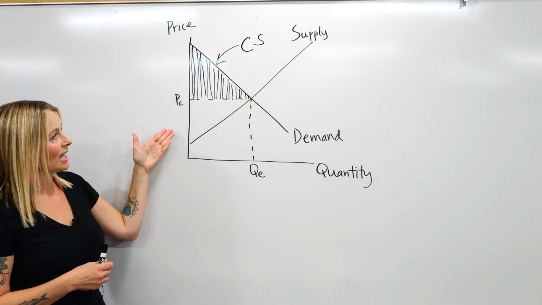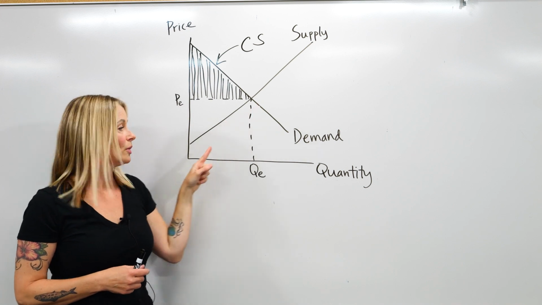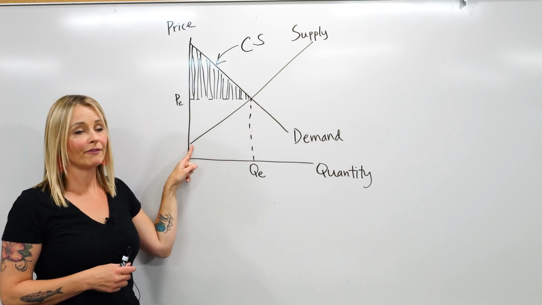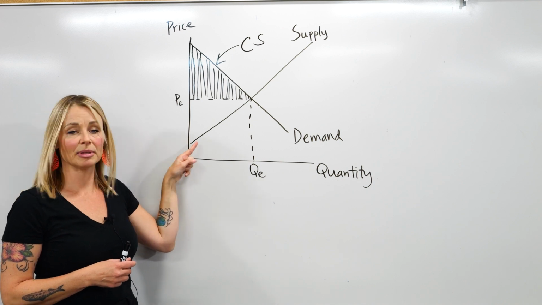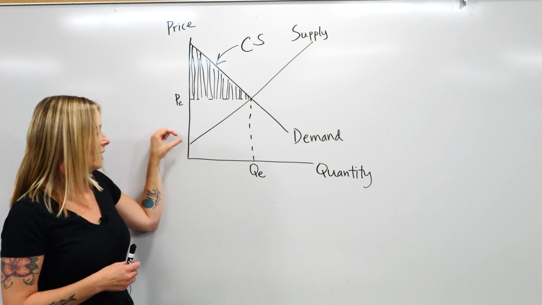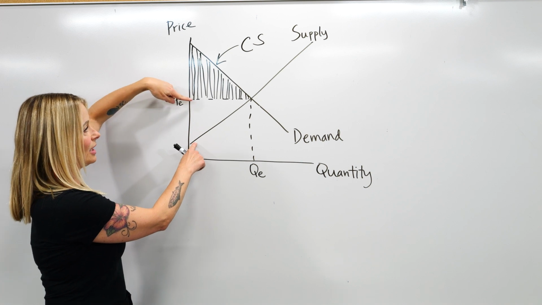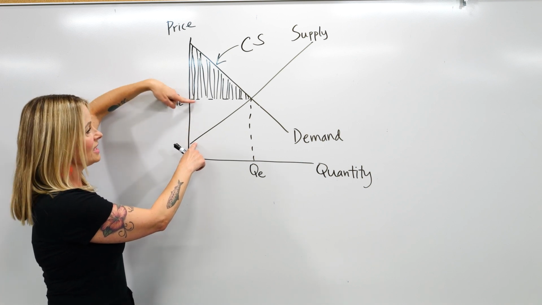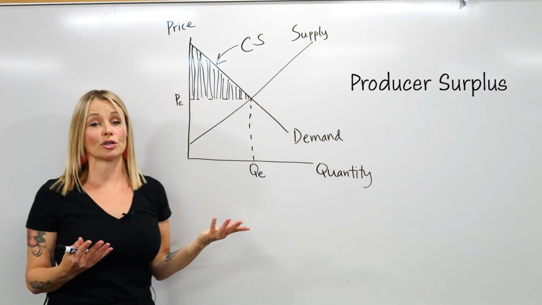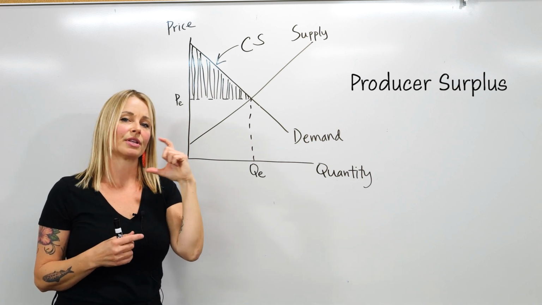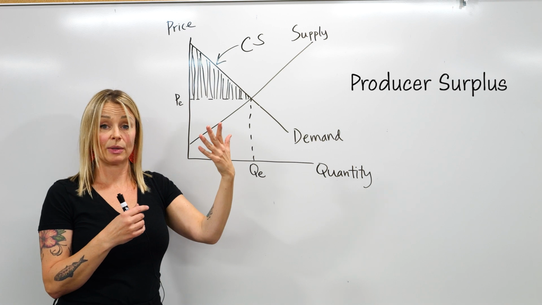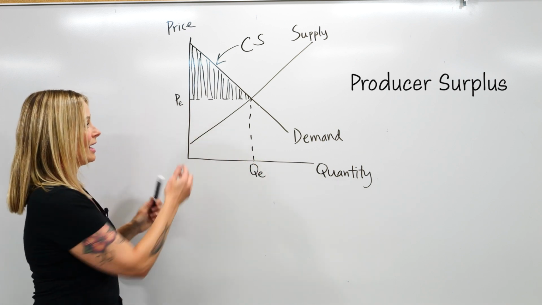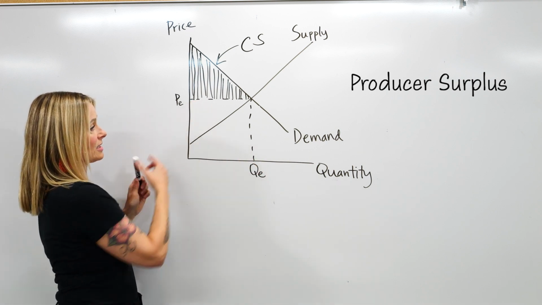And then on the flip side, if we look at the supply curve, what's going on down here? Not very many people or very many units would be sold at this low price, but there are some people that are willing to sell it for that price. But instead, they're able to sell it for the equilibrium price. So they have this much of what's called producer surplus. So it's kind of the distance or the difference between what they would have been willing to accept and what they actually were able to sell it for. So for them, we're looking at this distance below.